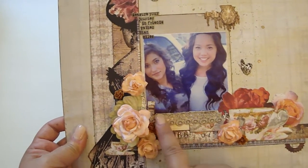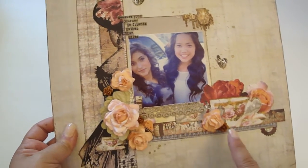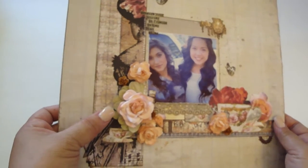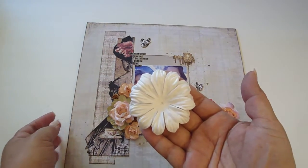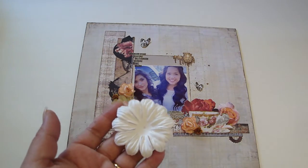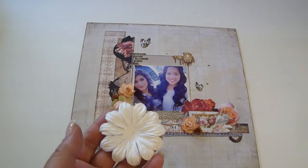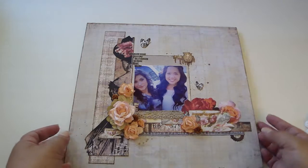Then I added the piece-by-piece trim right here, and then the gorgeous iron roses flowers that I incorporated. These are the PS flowers right here — I just sprayed them with the Lindy Stamp Gang Seagrass Green, then cut them in half and layered them on top of one another.